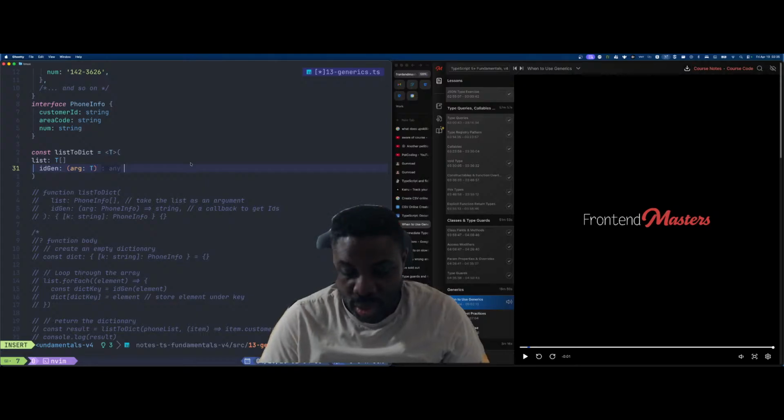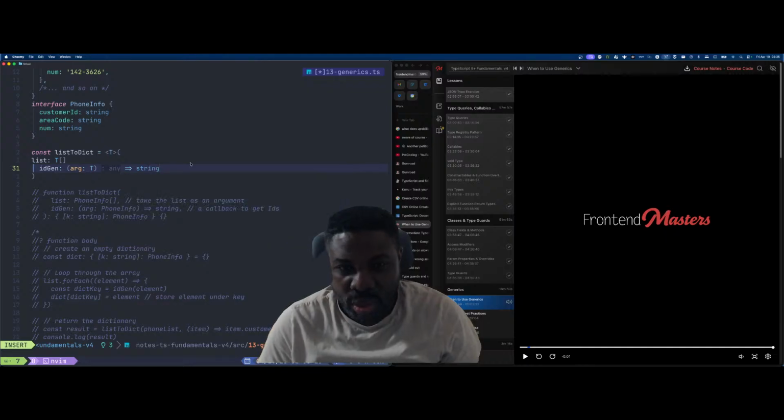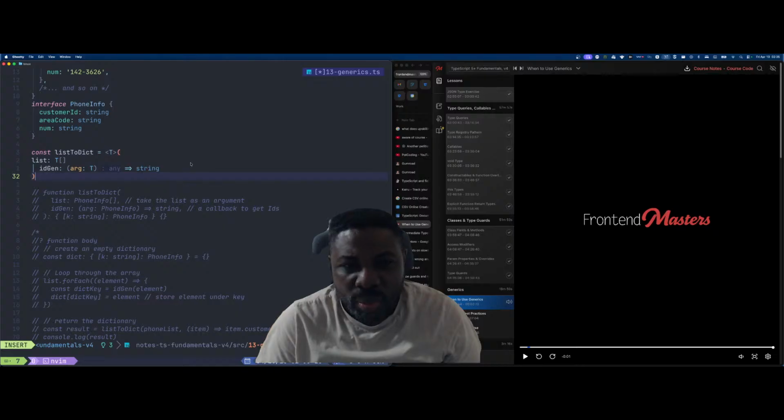And this resolves to a string, right? What's the function? And what's the return type?